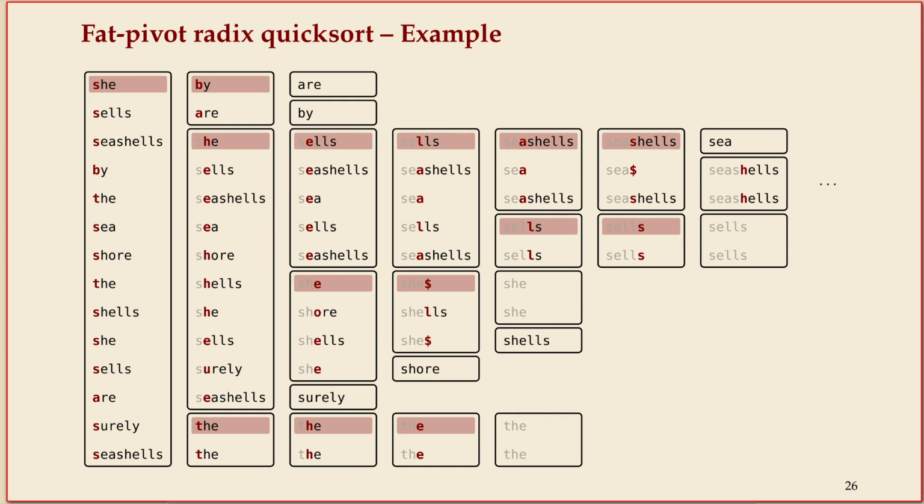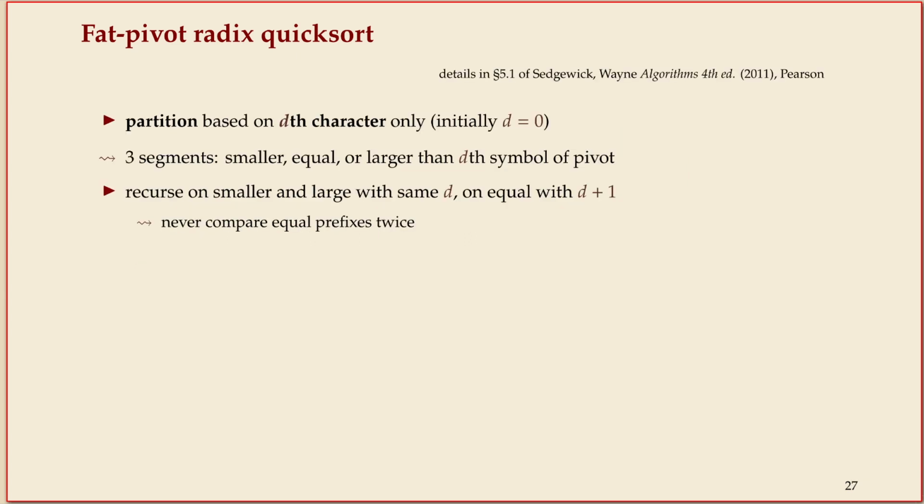Now, the trick with all of those, these continue for a while until they discover that indeed the two strings are the same. But if you analyze this globally, for two strings that have some shared prefix, you never read that shared prefix twice. You only read it once. Because you always remember, if you go into this middle partition, you remember that they were the same. So when you discovered once that two strings have a common prefix, you're not going to look at it again. That's fat pivot radix quicksort.